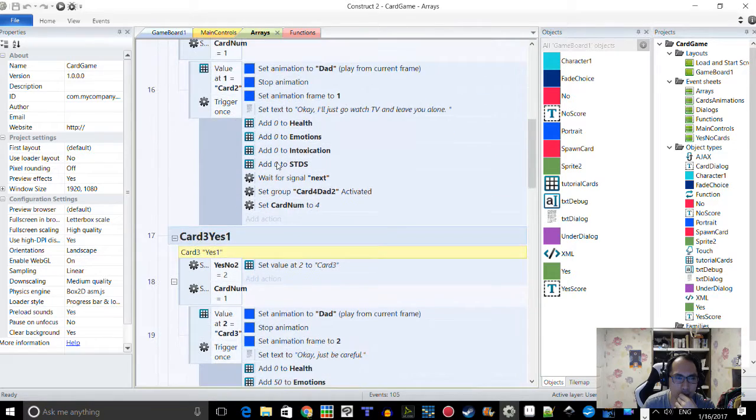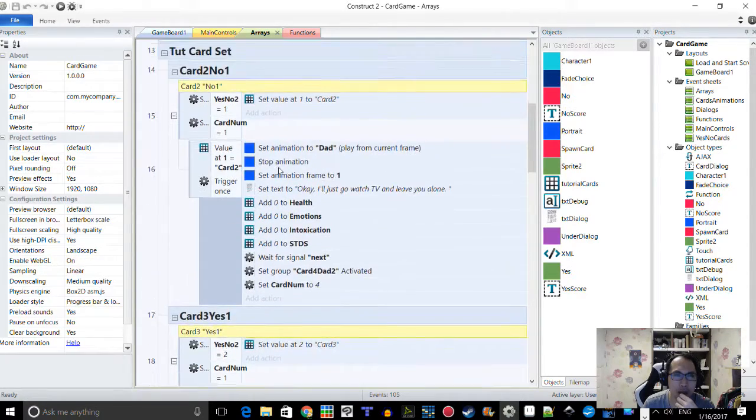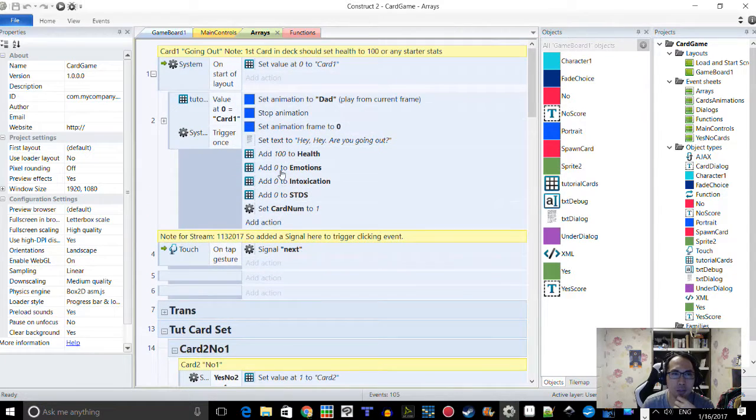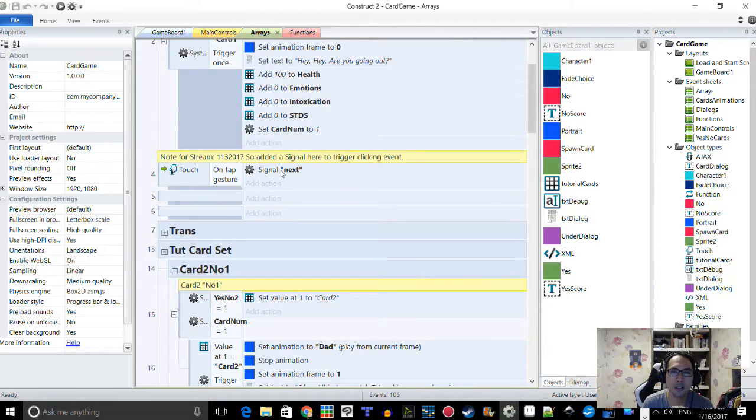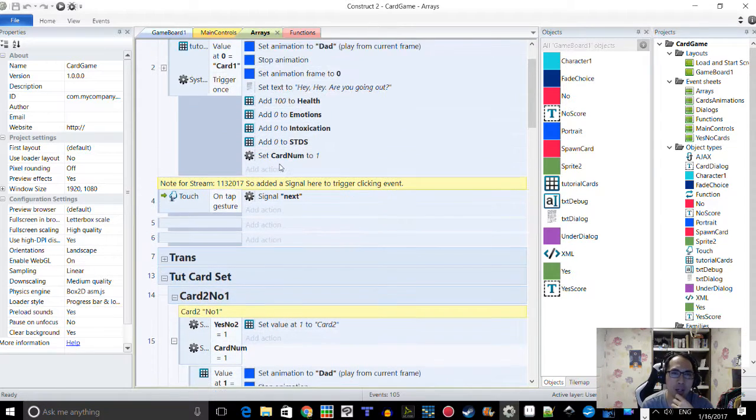Now I'm looking at this. So the issue I've been having is I've been trying to figure out a way to get the cards to move within the stack. And again, there's going to be two card sets. One's going to be all random cards, and then the other one's actually going to be just like Reigns, where you have a series of cards where there are yes or no answers, and each one branches to the next one. So the issue has been figuring out exactly the best way of going from one set of card decisions to the next set.